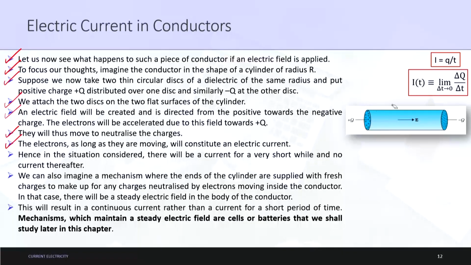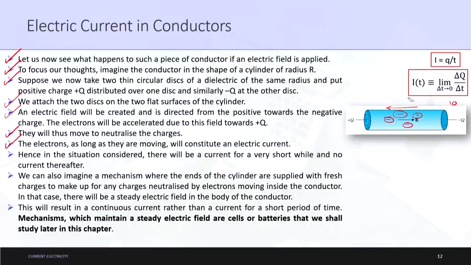Now, if we assume that the movement of negatively charged particles constitutes a current, then in this direction we are assuming that these negative charges are moving. If these negative electrons are moving, then electric current is produced. But this electric current will only be produced till we have 10 charges here and 10 charges here. These 10 charges will move from this point to this point. At the time when these 10 charges are neutralized, there is no electric field, and in the previous case we already studied that if there is no electric field, there is no electric current.